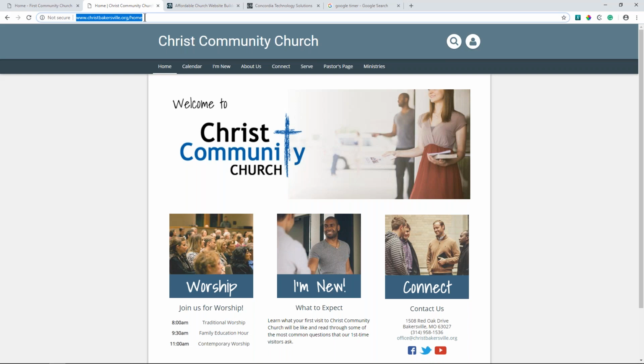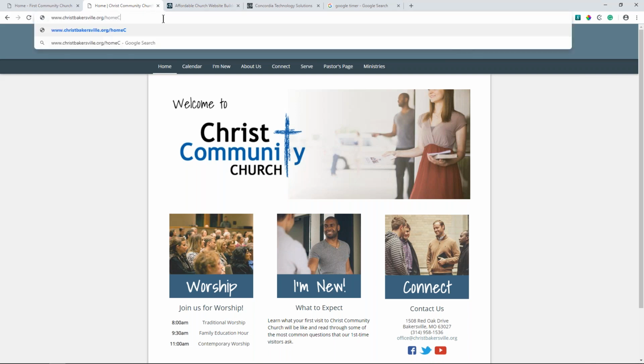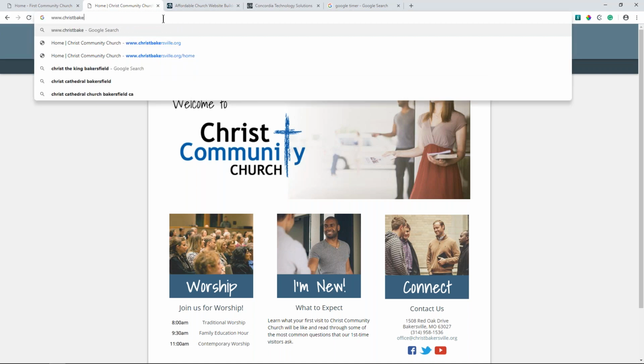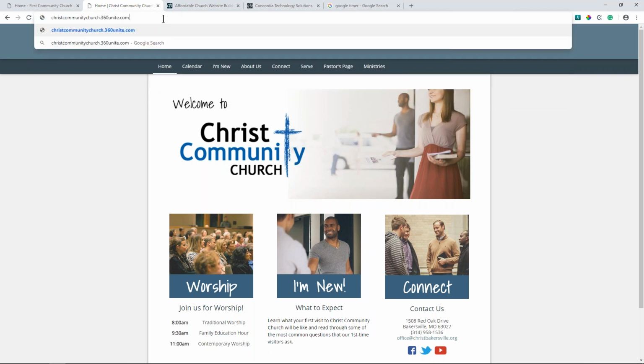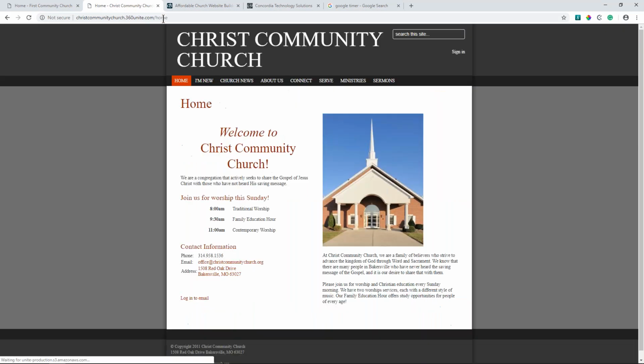And a domain name is basically an easy way to jump over to a website. So in looking at this, you'll notice that ours is Christ Community Church. There's a subdomain name and a domain name. So it just allows you to type a few less characters to get to where you're going.